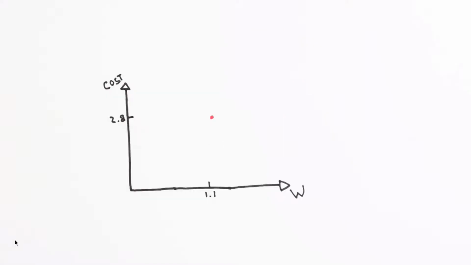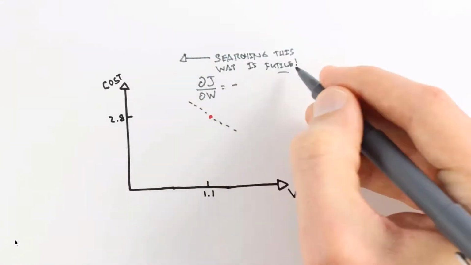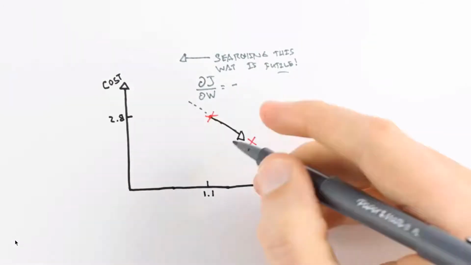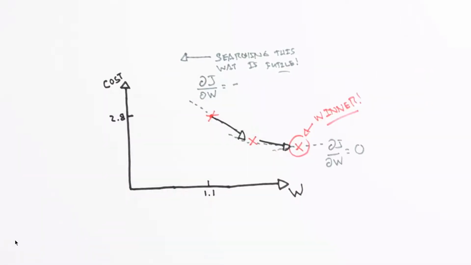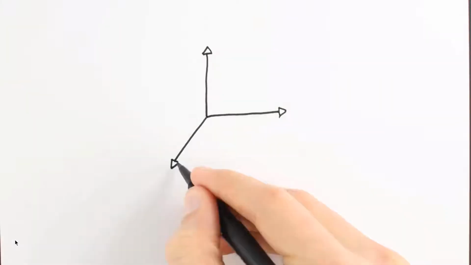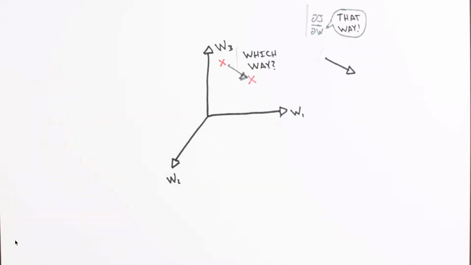Now we can really speed things up. Since we know in which direction the cost decreases, we can save all the time that we would have spent searching in the wrong direction. We can save even more computational time by iteratively taking steps downhill and stopping when the costs stop getting smaller. This method is known as gradient descent, and although it may not seem so impressive in one dimension, it is capable of incredible speedups in higher dimensions.